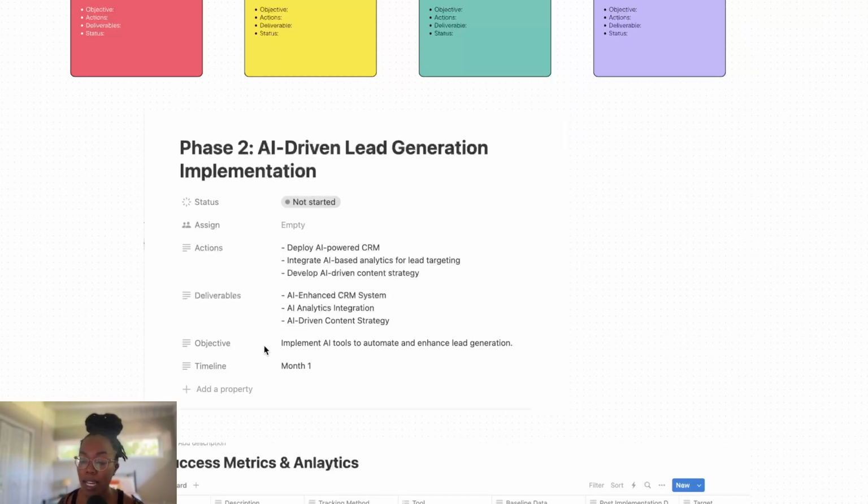A part of my assessment that I like to provide for my clients is an AI success metrics and analytics tracker. Essentially what this does is that we have identified specifically for the client what kind of analytics we want to start tracking to make sure that this AI implementation is doing something for their company. This is the only way that we're going to know that this is effective in not only saving us time, but also making us more money, and then also getting us more leads or more customers to our business.